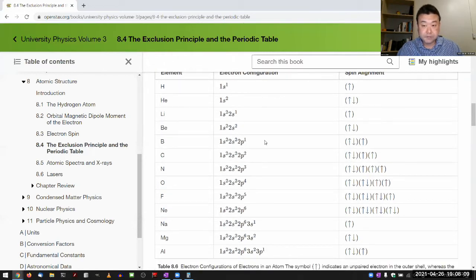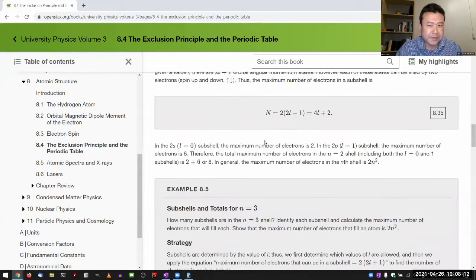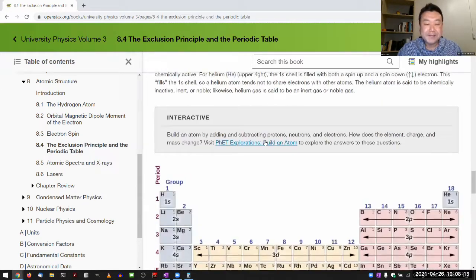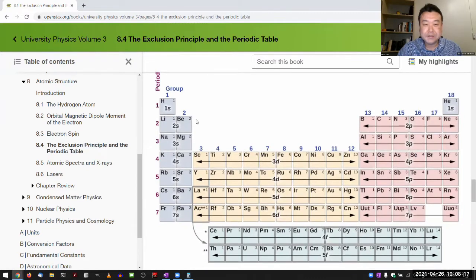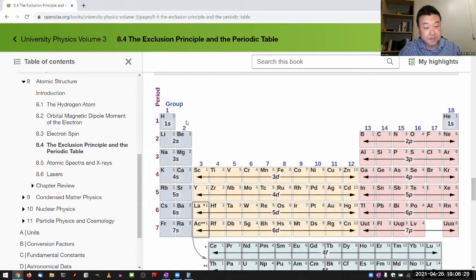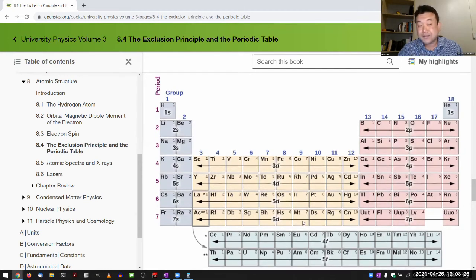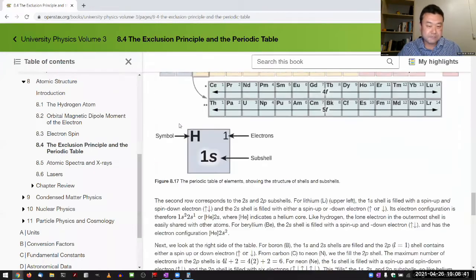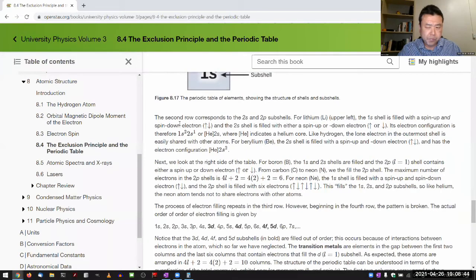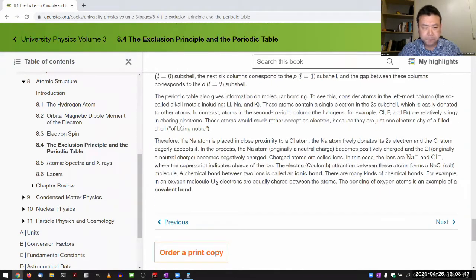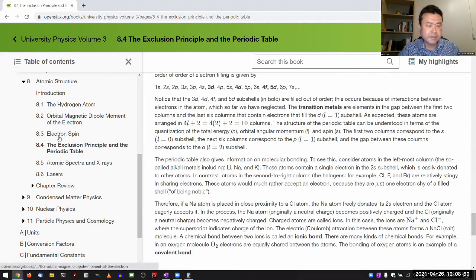Applying this to multi-electron atom, you can get the structure of the periodic table. I think I covered this better in the lecture. Watch the lecture. In chemistry, chemists figured out this periodic structure by trial and error. And what quantum mechanics does now, now that chemists have figured out everything, is we explain why this must be the case. That's where our coverage of chapter 8 more or less ends.